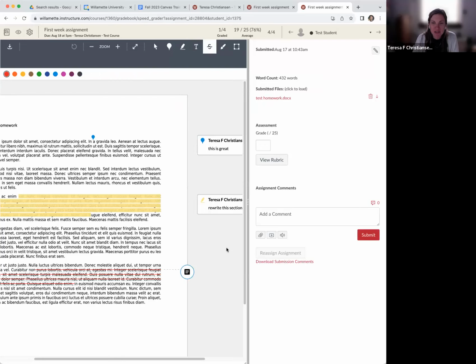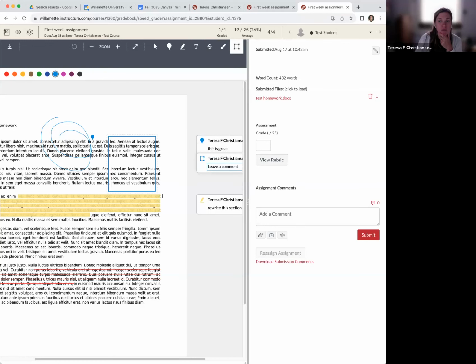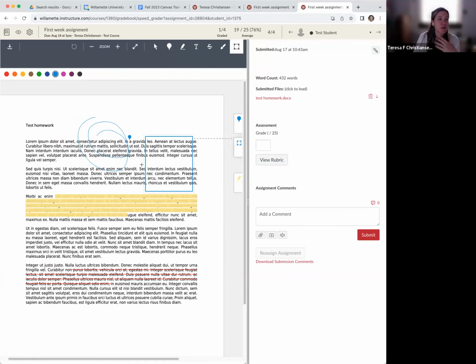There's a strike through. So some basic tools, and there's even a brush tool where you can circle parts, draw directly. Even if you have artwork, this might be useful if you're saying this part of the photo is a little out of focus. So you can play around with these tools. This will let you select around with a box and play around with ways you might mark up an essay for feedback that's directly on the document.